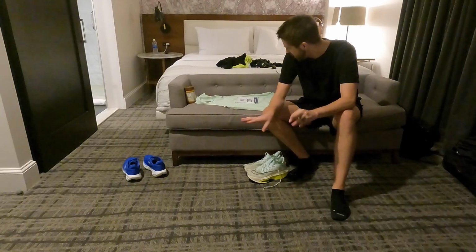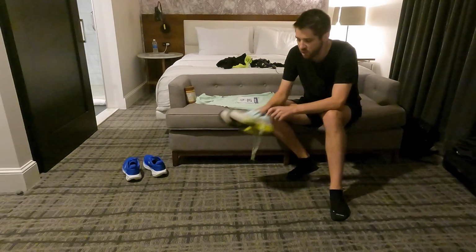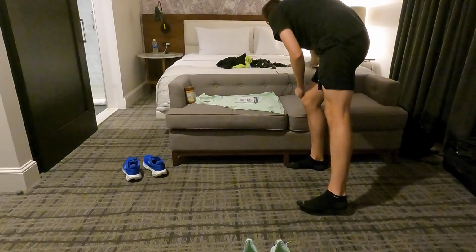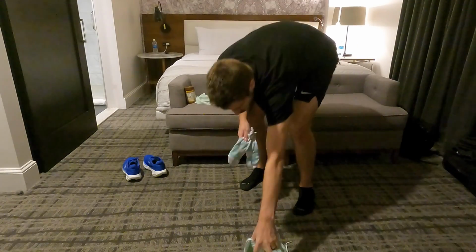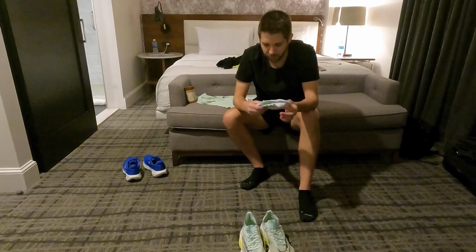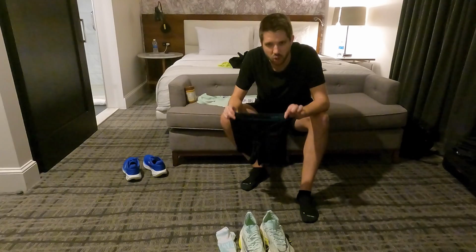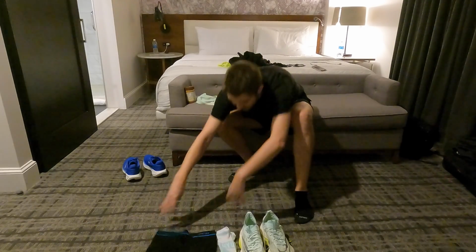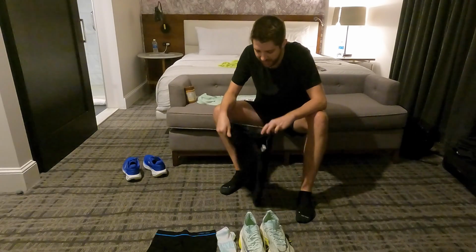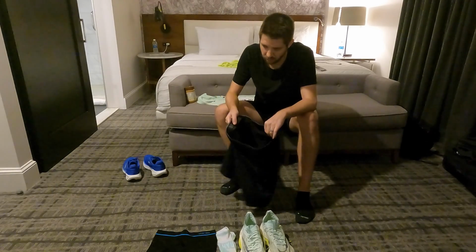So now I'm gonna do a little gear check, make sure I'm good to go, do the classic lay flat photograph. Starting from the bottom up, the shoes, the Nike Alpha Fly 2s. We'll see how these hold up. And then I have the shoe socks, which is a really cool brand. They make socks to match super shoes like the Alpha Fly 2s. They're really good and they don't squeeze my feet. Base layer, I'm going with the Runderwear. I do not want to chafe in this race, so I'm gonna rock the Runderwear, and then on top of the Runderwear, I have the Rabbit half tights. I got the version with the liner, but I actually didn't like running with the liner, so I cut it out.